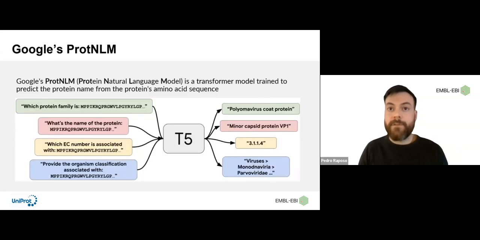Another system we have introduced is the Protein Natural Language Model, or ProtNLM, developed by Google. We have a collaboration with Google on the validation of this tool as well. ProtNLM uses a transformer model, which is trained on the protein sequence alone to predict its name.